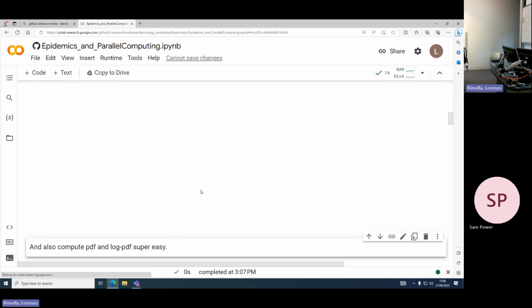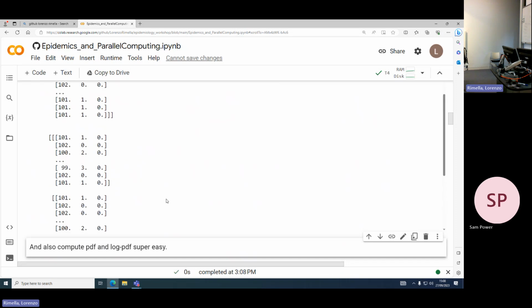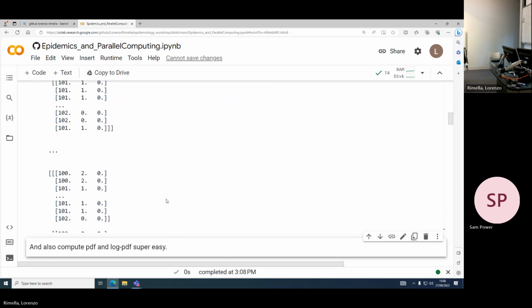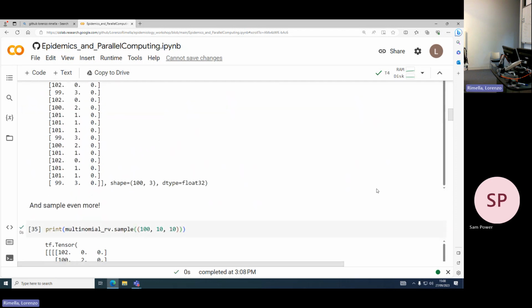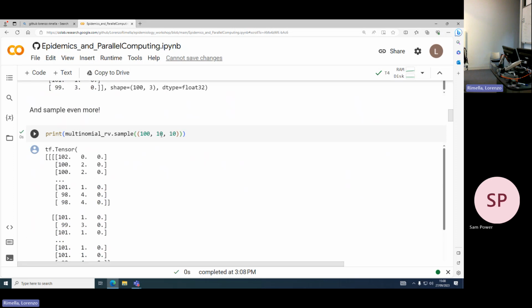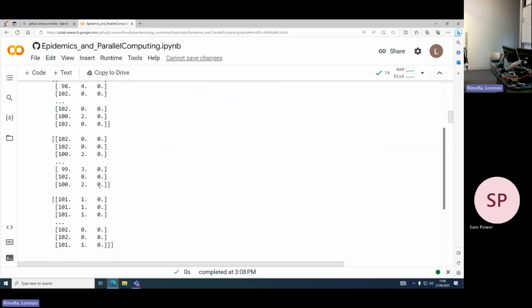So in this case, I will have as a result an array that is 100, 10, 10, and 3, which is the sample from the multinomial.